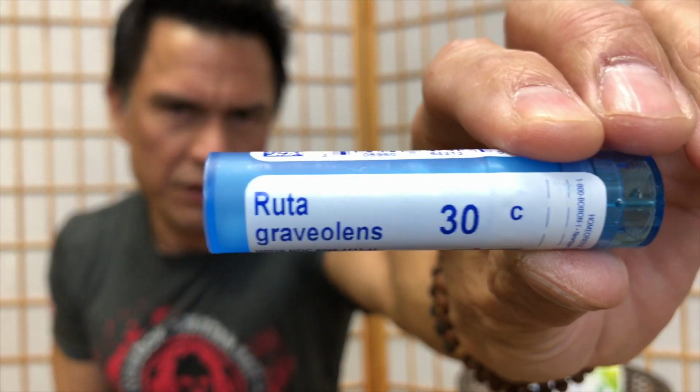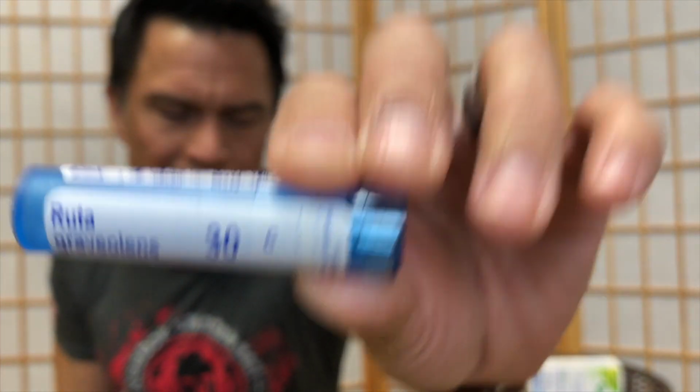Now, I can't get into too much of the discussion on the theory of homeopathy, but again, if you look it up, it's going to be a little bit unusual, but it does work. So it doesn't work with all of my patients, but in the select few that I choose to use it with, it does help. So in the case of muscle strain, I chose Ruta. And Ruta, hopefully you can see that, at a strength of 30C, that's just the dilution strength. It's pretty diluted.